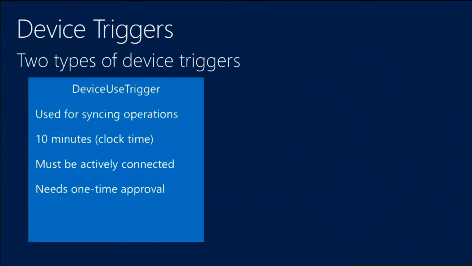And this needs one-time approval. So the first time you run this, you have to ask permission from the user, and you'll get a UI very similar to the UI that you get when you ask permission to add your app to the lock screen, if your app can use it. Now, once you get permission from the user, then you're allowed to use it, and there will be a permission setting that the user can go to remove that access if they need to later on.